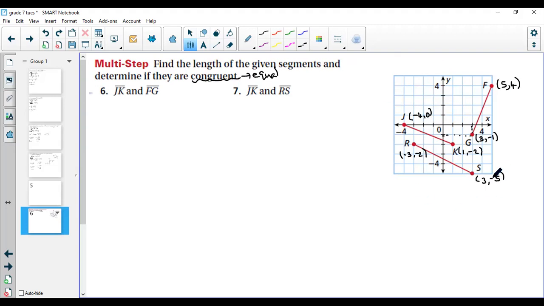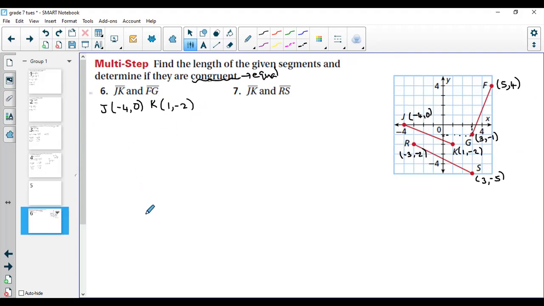Whenever you see these questions, first just write down what you know. You know how to find the points, so just write it down. This is the trick for math. Whenever you see something, just write down whatever you know. Okay, so let's find out JK and FJ. So first let's find out the distance between J and K. So let's write down the coordinates. The coordinates for J are negative 4 and 0. And for K, it is 1 and negative 2.